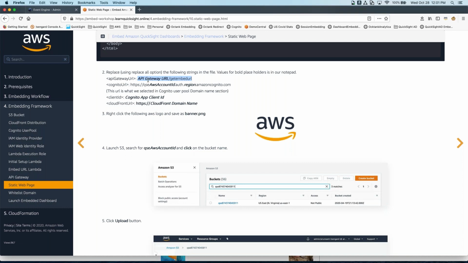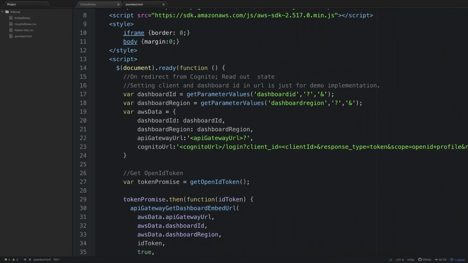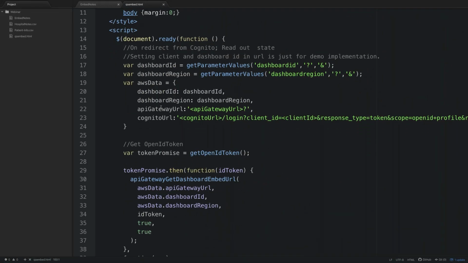Now, keep in mind, don't go and do a replace yet. Whatever shows up in bold here needs to be replaced with values from your embed notepad, okay? So I can't directly replace this. I'm just going to copy this anyway and go here. And on line number 22, I have my API gateway URL.